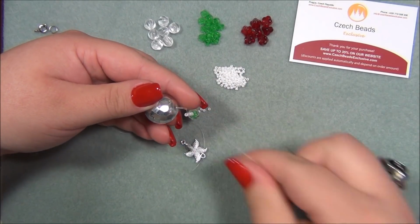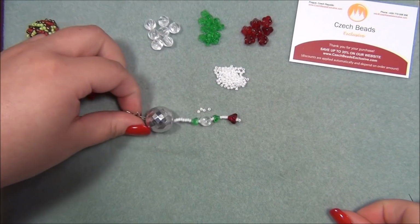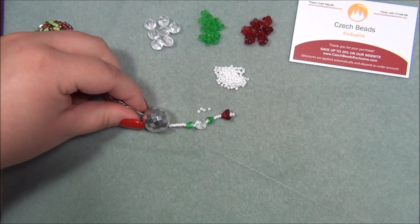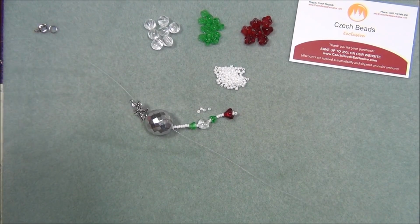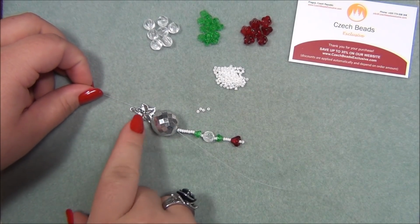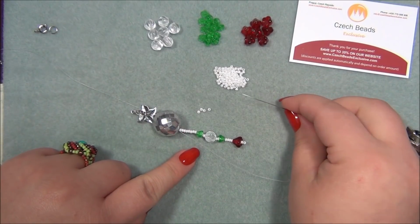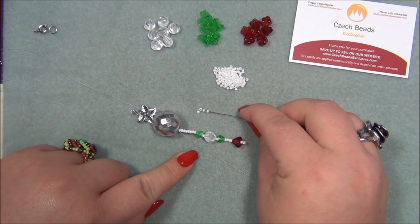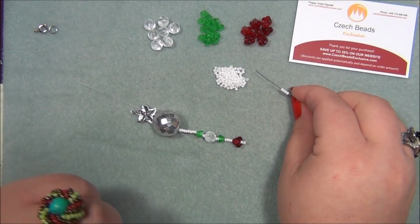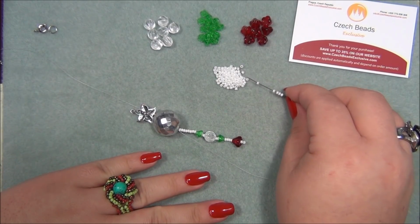Pull the needle through. Okay, and now I have this. Now it's going to take me a few passes so that this here doesn't fall apart. So again, I'm going to repeat this pattern again. 8 10-0 seed beads, or 11-0s. You can use either size. They all work.